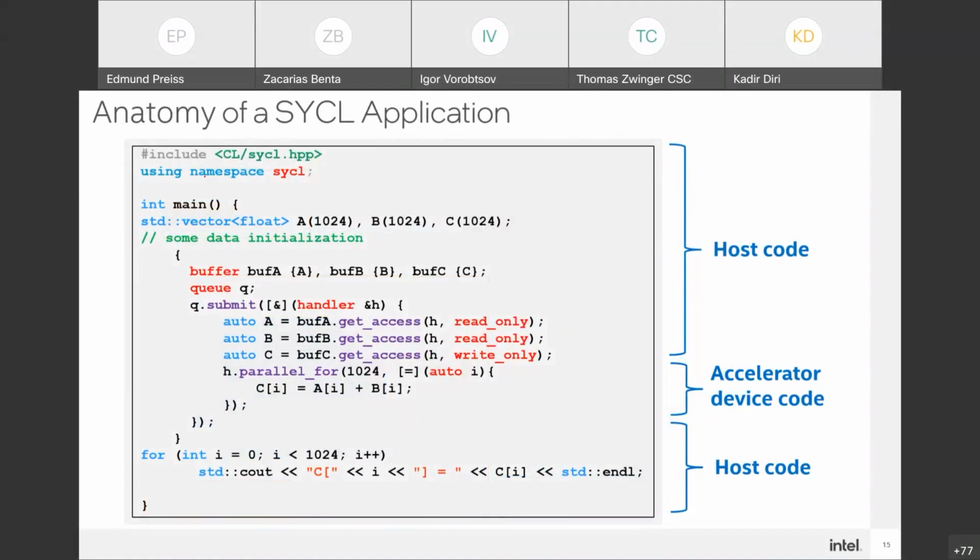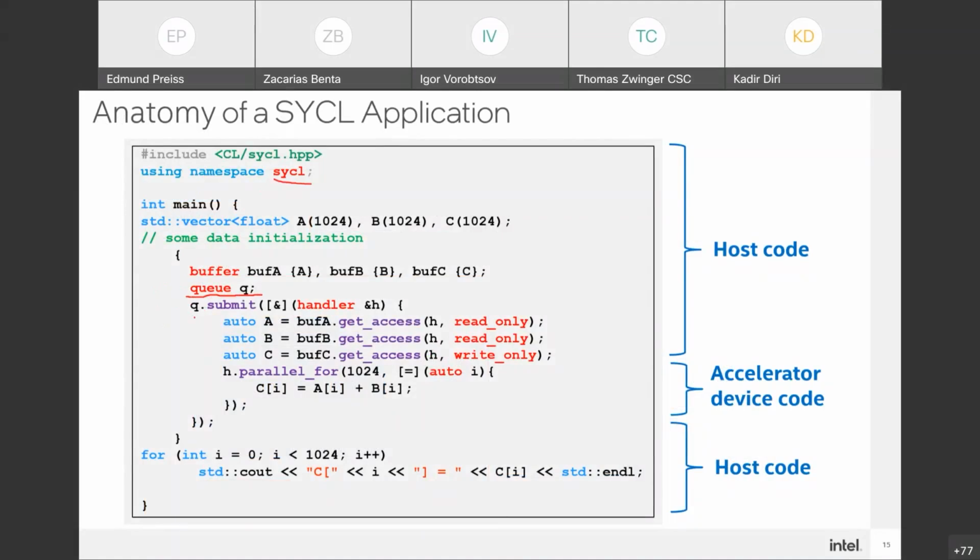And now let's take a look at a very simple SYCL application code. I will highlight a few markers in the code which help you identify the host code and the device code. Usually you need to pay attention to the queue object creation, and this queue object comes from the sycl namespace.